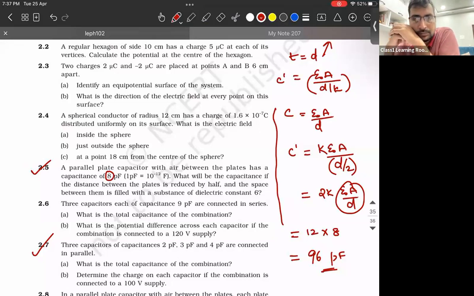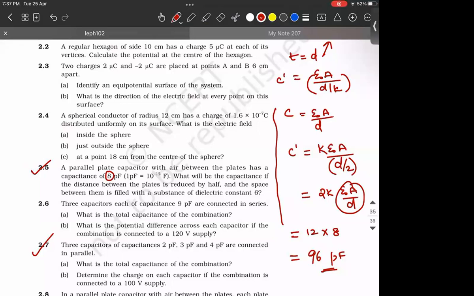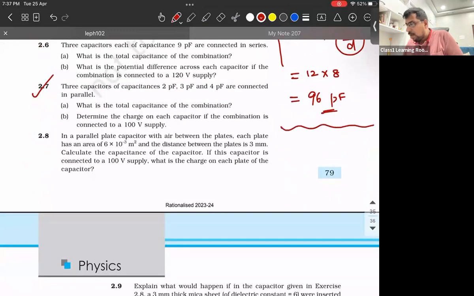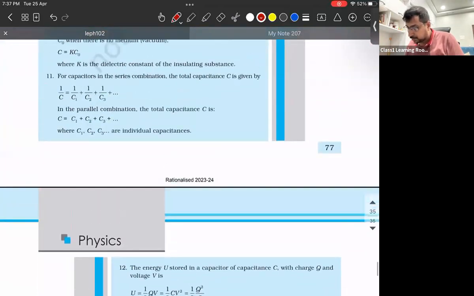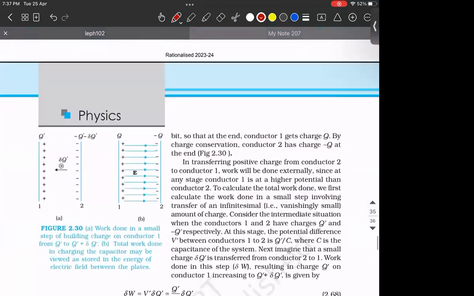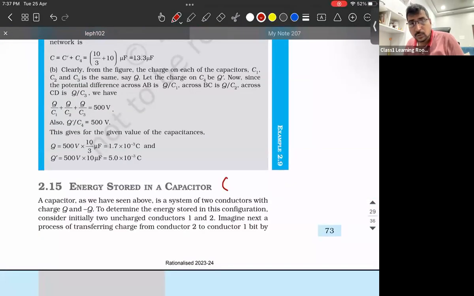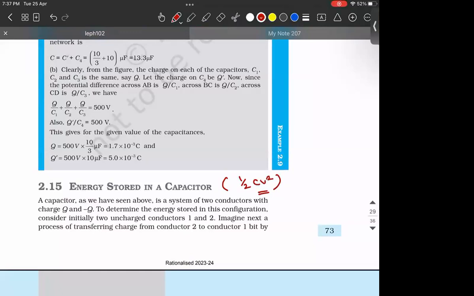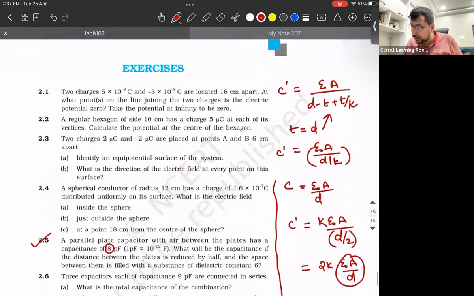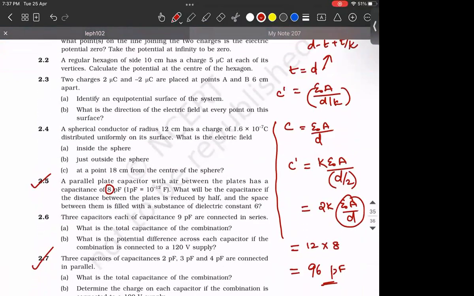Are you able to understand? Yes, sir. Okay, listen. So with this, we have come to the end of this chapter. Sir, energy, 1 minute. Yeah, energy stored in a capacitor is there. No, that one we don't have the derivation. We need to know only the value, which is half CV square. Okay. Yeah, Sai Kalyan, tell me what is your question? Sir, no doubt, sir. Can you show the solution for 1 more minute? I'll just copy. Yeah. This part, no. Yes, sir. Okay.